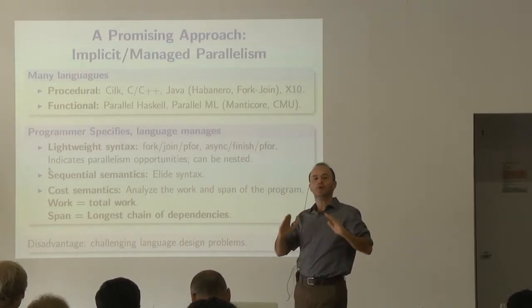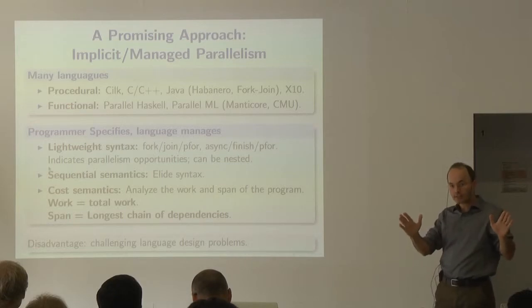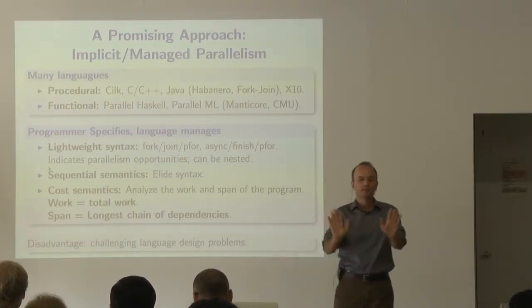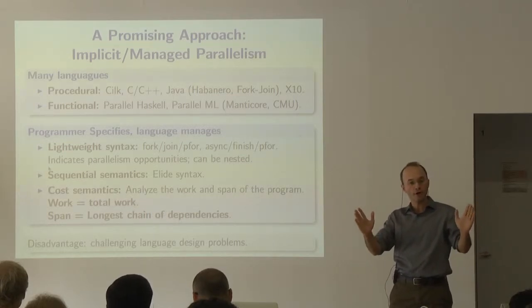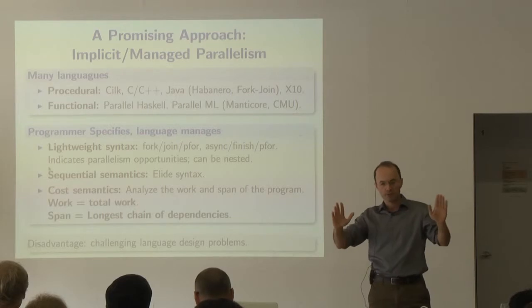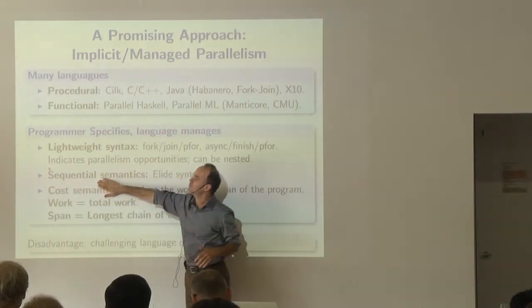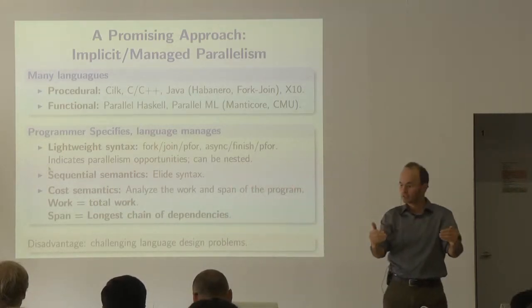Now, a very important point here is that the programmer can read the code that he writes by effectively covering these keywords up, and what he sees is a serial piece of code that he can reason about. That property we call sequential semantics. So the code actually has sequential semantics.